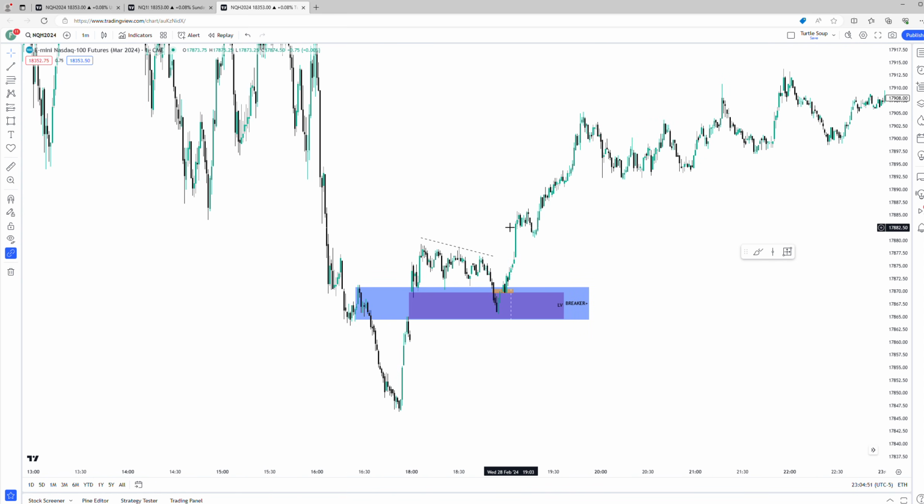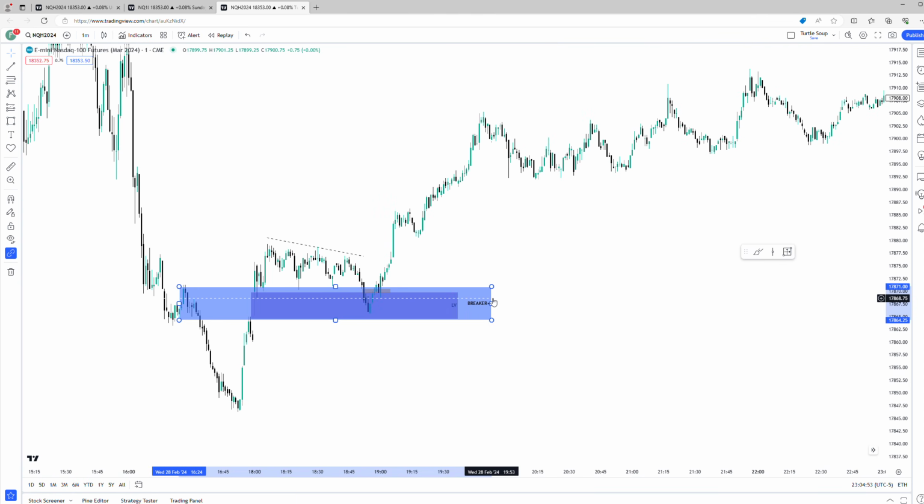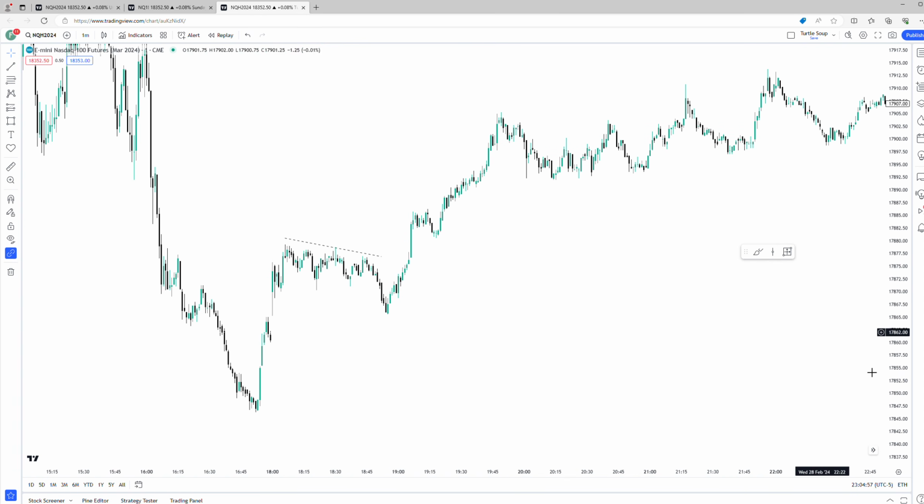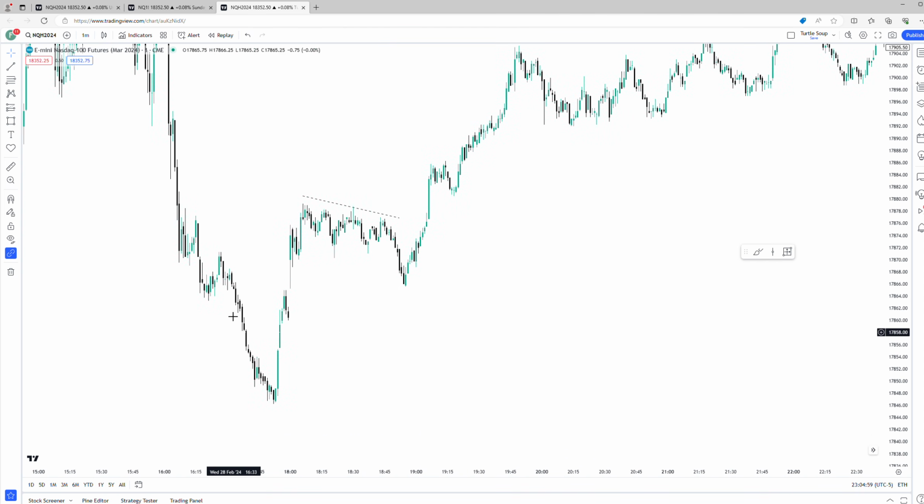Alrighty, so we're going to go through a few examples here, guys, and this is going to be the first one. I'm going to get rid of all these PD arrays just so I can explain what I'm talking about. Now, what you can see here is this, right? We've had this little rally down, and then we push back up, right? We've had some kind of shift in structure. It's like a V pattern formation. We've had some kind of shift in structure here.